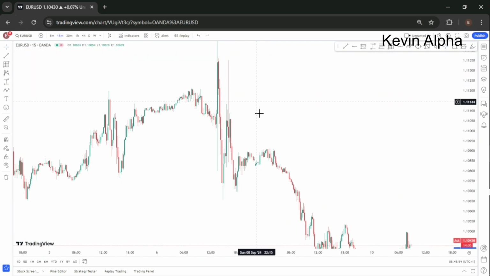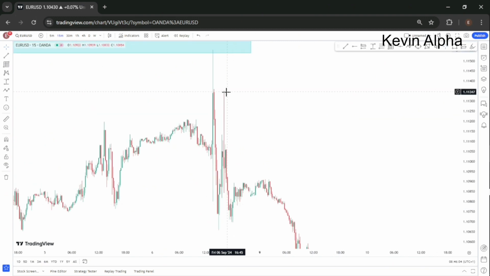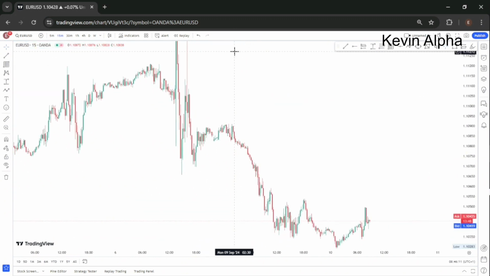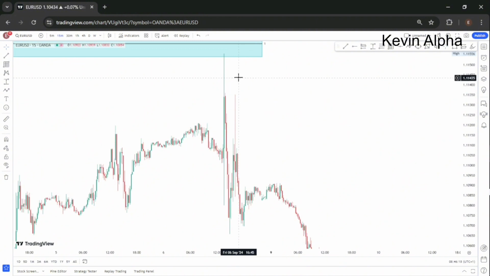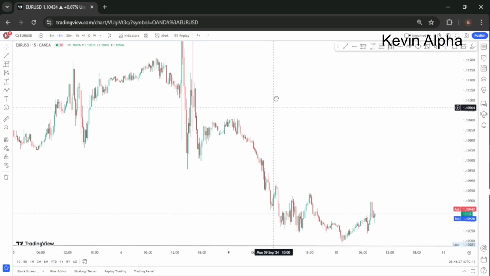Now the market mitigated that and pushed solidly towards the downside, which would have made you very right if you had taken the trade. Very, very little drawdown of any sort. It just mitigated and it was a quick fall. But what I would advise is to take it from a point where you could have a 10 pip stop loss, like my own stop loss rule, right? From a point where I could have a 10 pip stop loss, and I would not have been tapped in. And that would have been okay. Sometimes you miss the trade, sometimes you get it. That's just how it works, right?